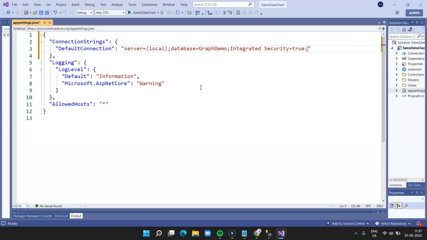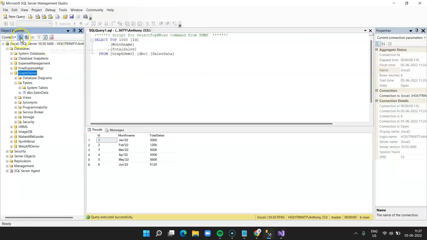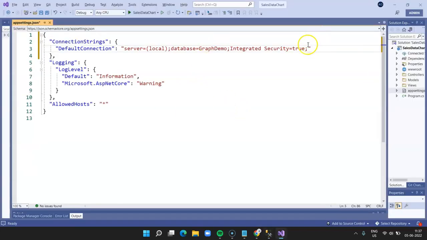If I set integrated security as false, then I have to provide the username and password of this local instance database, which you can do. So I've created the connection string.